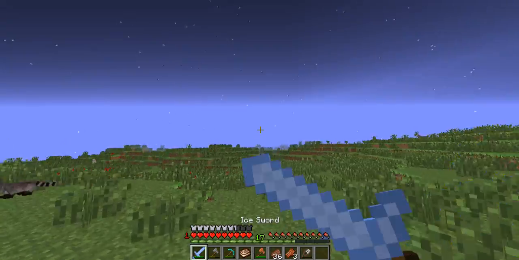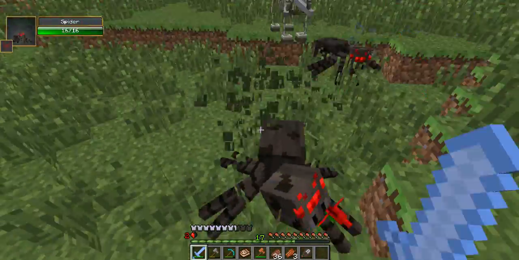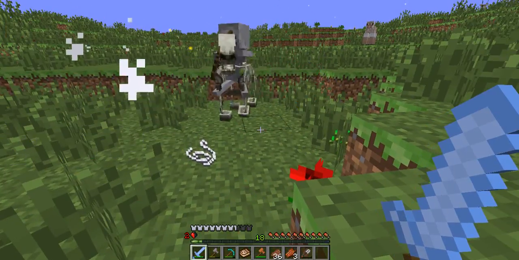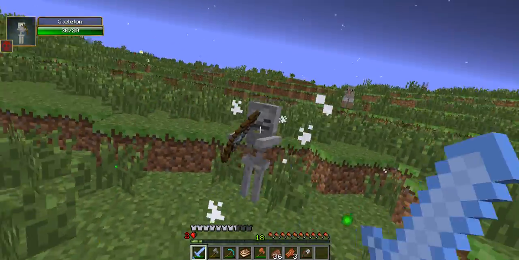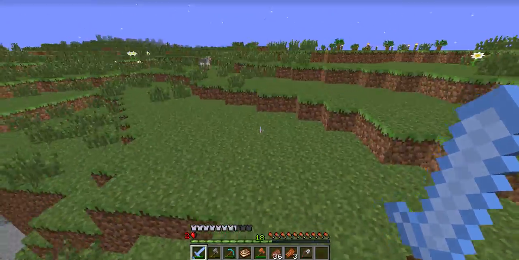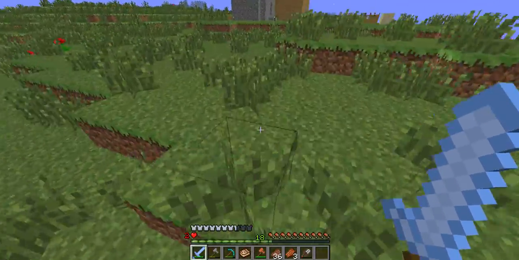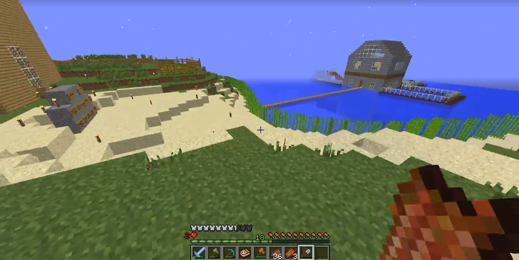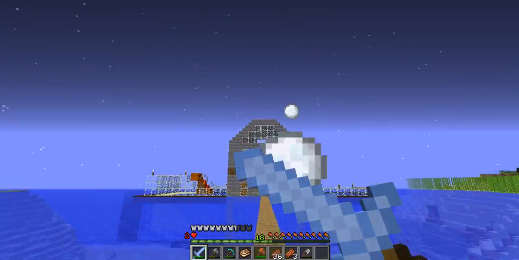Is that a skeleton horse? Oh, it is. Oh, it's a skeleton riding a skeleton horse. Let's take him on. Let's go. Is he shooting the skeleton horse? Oh! He was shooting his own skeleton horse! Wow, you suck, Skelly. Oh my god, that's actually pretty funny. I do not remember who works on the Mo Creatures mod, but you really should work on that. Dr. Zark, that's it. Yeah, then fix that, Dr. Zark. That shouldn't be happening. Your Skelly shouldn't be shooting your horses.